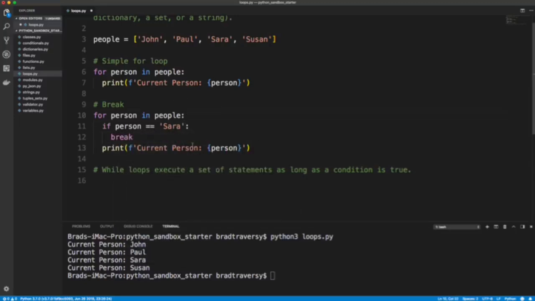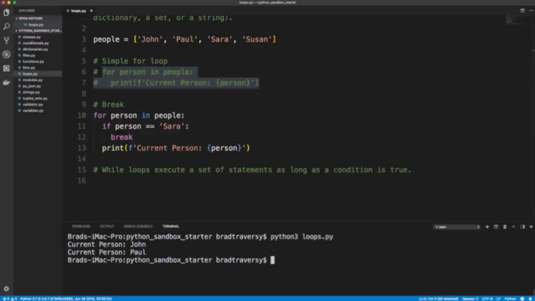Otherwise, I want to print this current person. So let's see what happens here if I comment this out. Notice that we just get John and Paul. So what happened is we broke out of the loop. We basically stopped it if the person was Sarah.